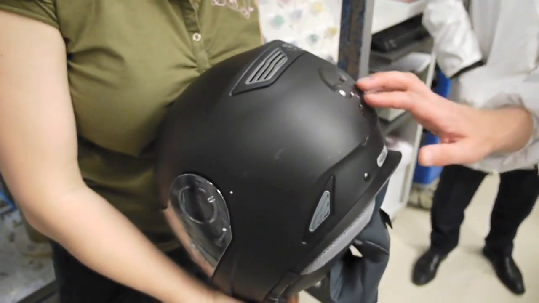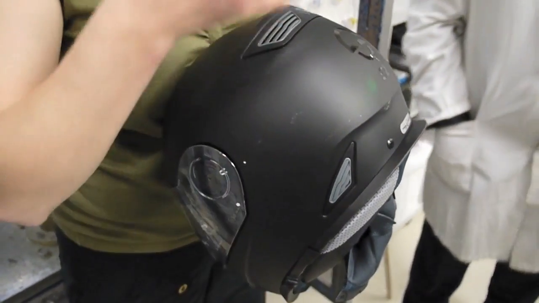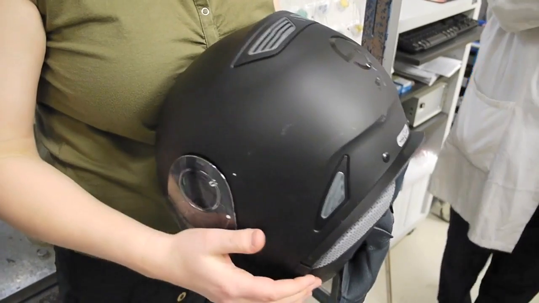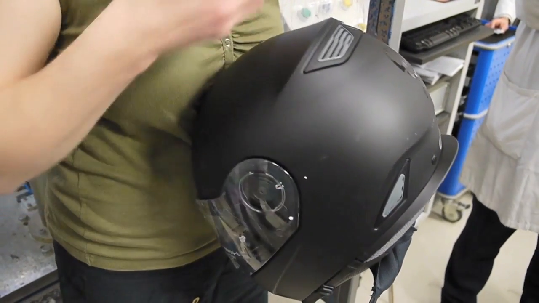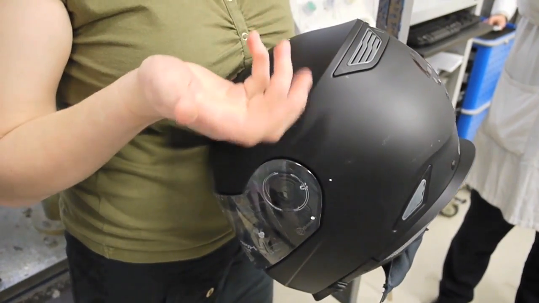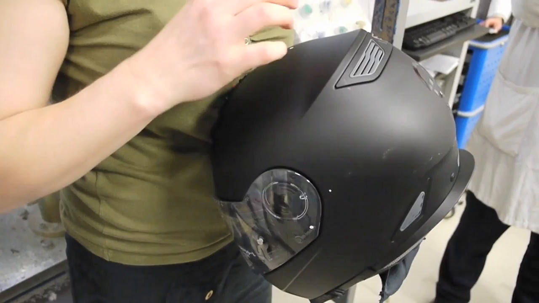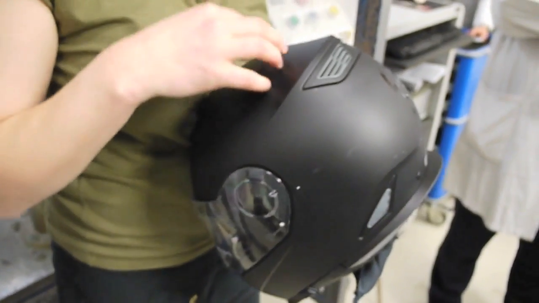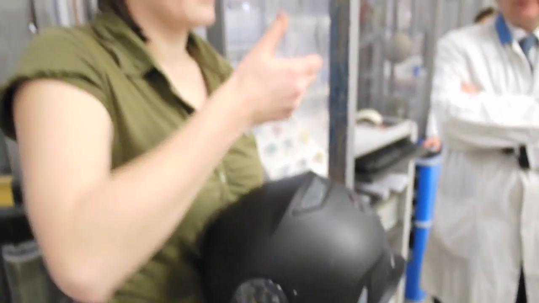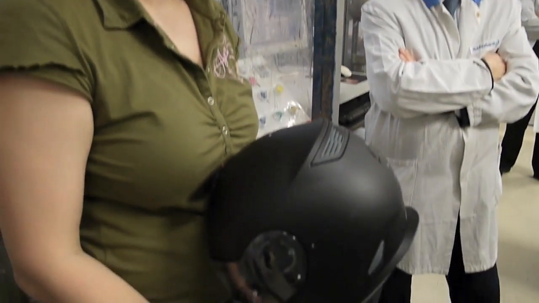But when we're doing the test with the curb stone anvil, normally the helmet shell is much more destroyed, and you maybe cannot see that much on the EPS. That's why you always have to be careful. Even if you can't see much on the outside of the helmet shell, the EPS is smashed, is deformed, and sometimes it goes back to its original form, but the cells are destroyed. So that's why you should always replace the helmet after a crash.